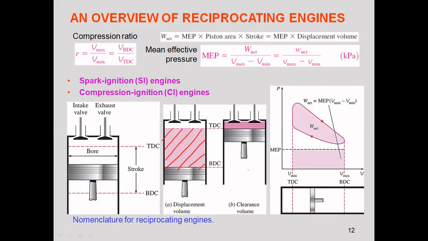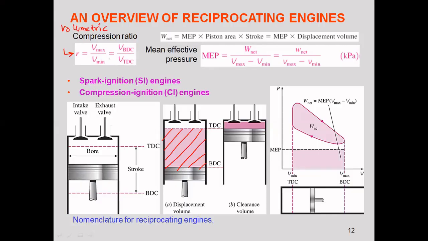So these are basic parameters related to the engine geometry that you also study in the reciprocating air compressor, because their geometries and operations are similar. They are basically reciprocating devices. Only in an air compressor there is no combustion, and here there is combustion to produce power. So there is that change, but otherwise geometrical similarity is there. Compression ratio is actually the volumetric compression ratio. You have to remember that compression ratio may also be a pressure ratio, but here it means volumetric compression ratio. So in short, it is called compression ratio, though actually it is a volumetric compression ratio.